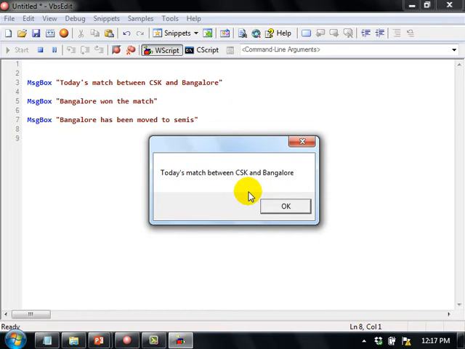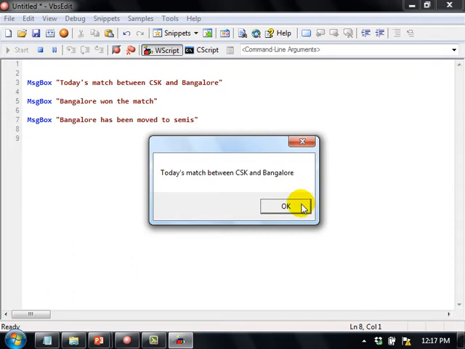But before that, whatever you see there is the message box which we have written. Whatever text we have written next to the message box is displayed inside the pop-up. It says: today's match between CSK and Bangalore.